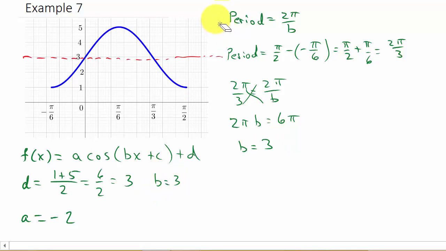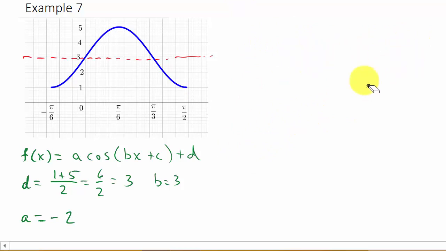Okay. All right. So, now we got b. Now, we need c, the phase shift. And I'm going to go ahead and write b equals three over here. And then, I'm going to erase this. Give us some room so we can do the phase shift here. All right. So, the phase shift, okay, well, it's shifted to the left π over six. So, the phase shift is actually negative π over six.